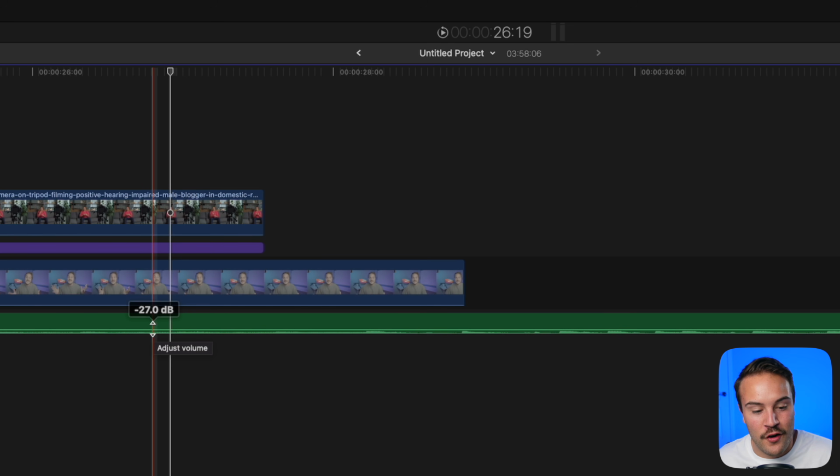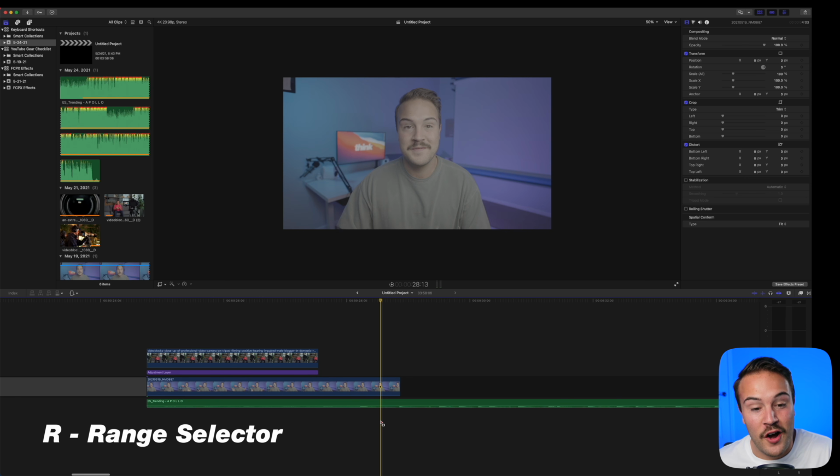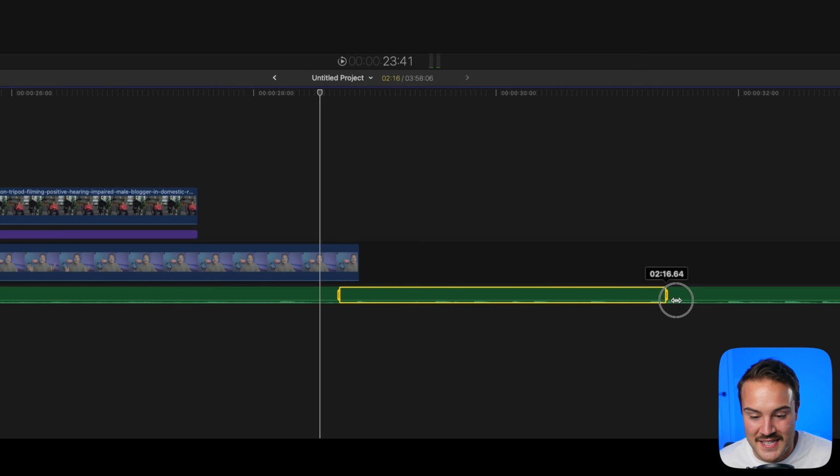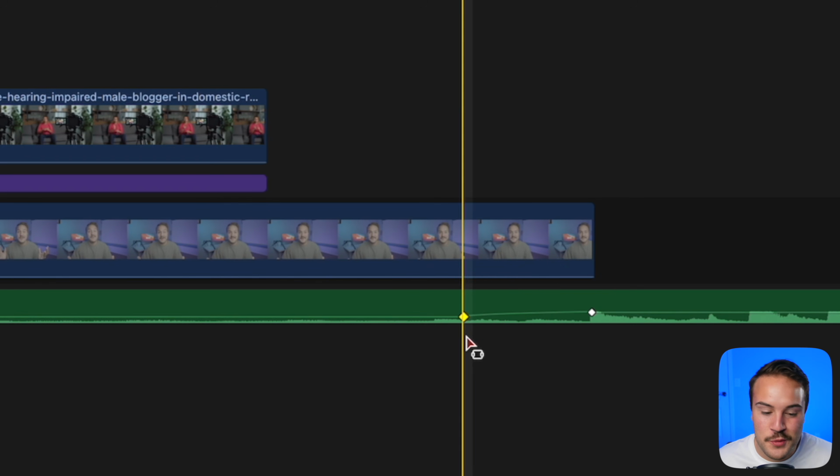Right here, we can see that our audio is pretty quiet, but if you want to make your audio louder at a certain point or quieter at a certain point, all you need to do is hit R, and this is going to pull up the range selector. This is going to work on an audio or video clip. You just need to select a piece that you want to be quieter or louder, and from here, once that's selected, all you got to do is drag up on that audio, making it louder, or you can make it softer. You can then drag these keyframes out a bit longer for a smoother transition to the louder part of the song.